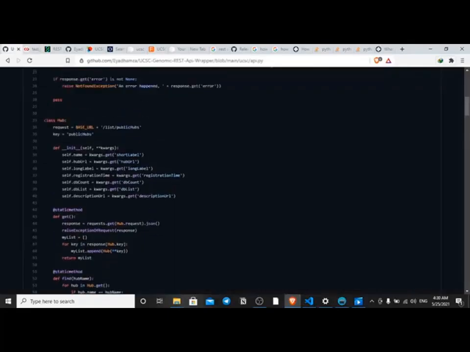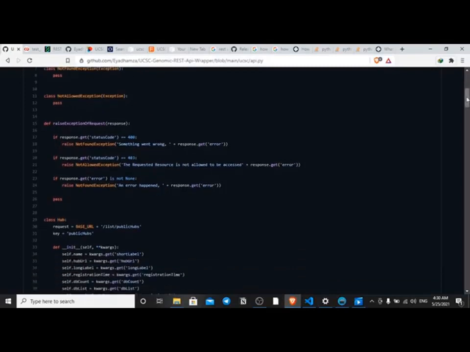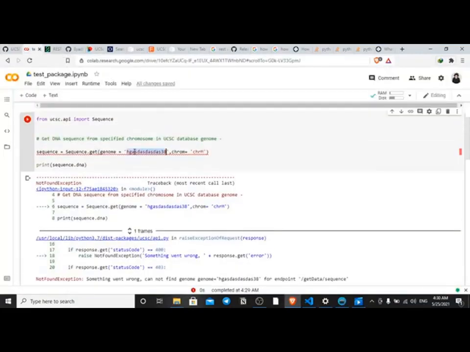Of course, that also depends on the two classes defined here, not found exception and not allowed exception, because I'm saying that when the status code is 400 or 403, return that something went wrong or the requested resource is not allowed to be accessed. Okay, so it's going to also tolerate any error that you make in the code. If you misspelled a genome name, it's going to tolerate this and so on.